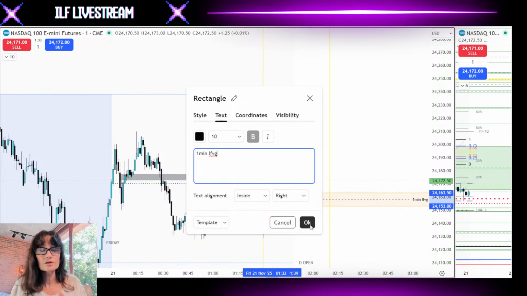If I don't put the text in, it's really ridiculous. At some point, later in time, it's one of those levels that really works, and I can never figure out what it was. Was it an FVG? Was it a breaker? If I don't use the correct color, and sometimes when I'm hasty I just quickly make a rectangle, then I'm like, what was it? It worked perfectly, and then you can't do your reverse engineering.